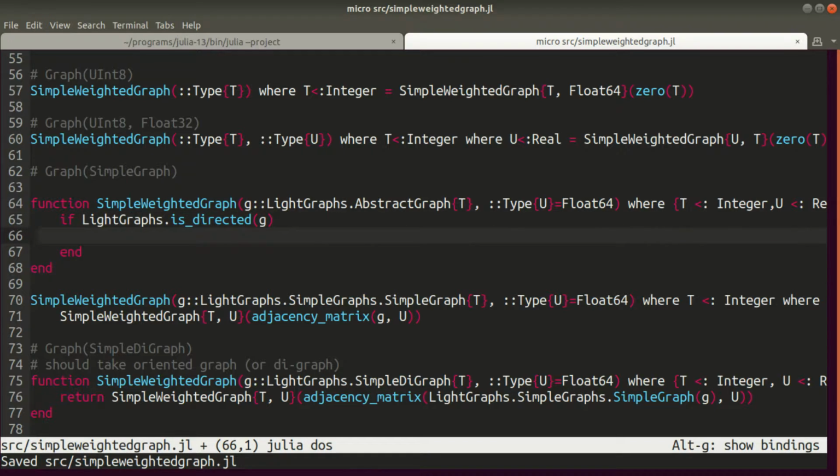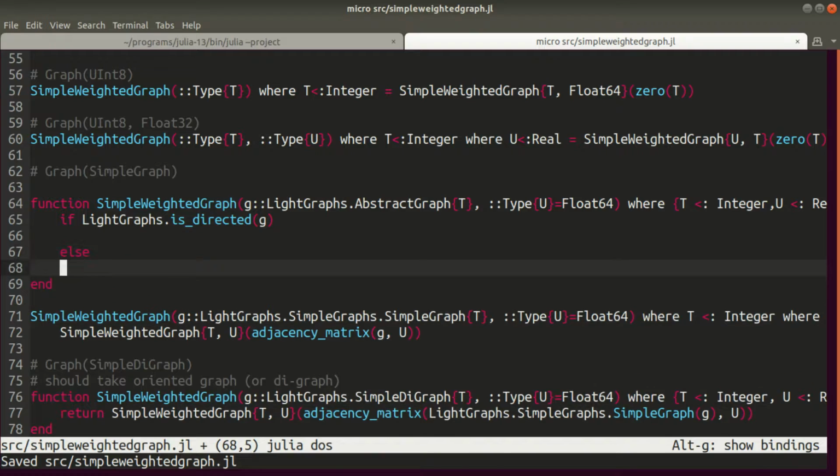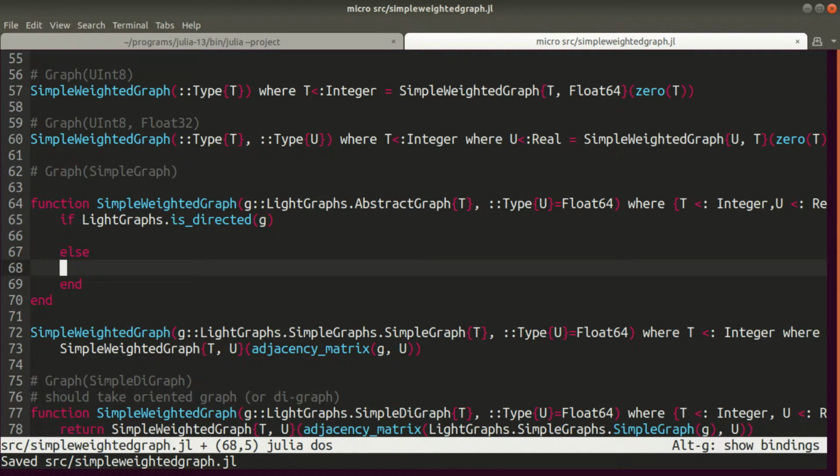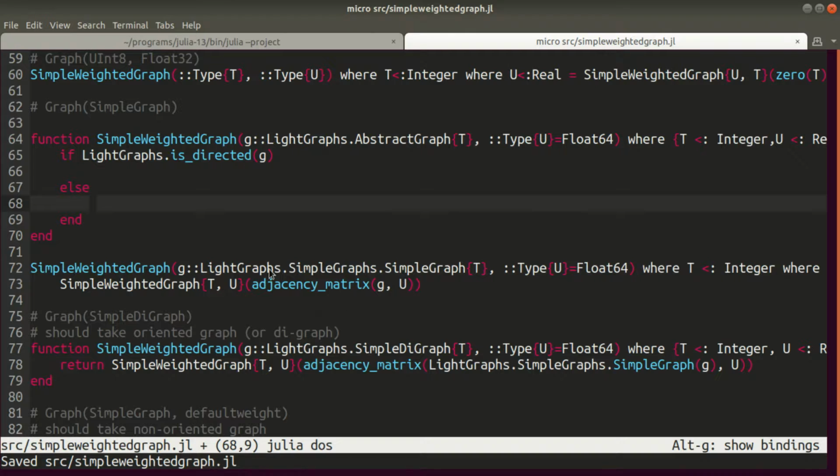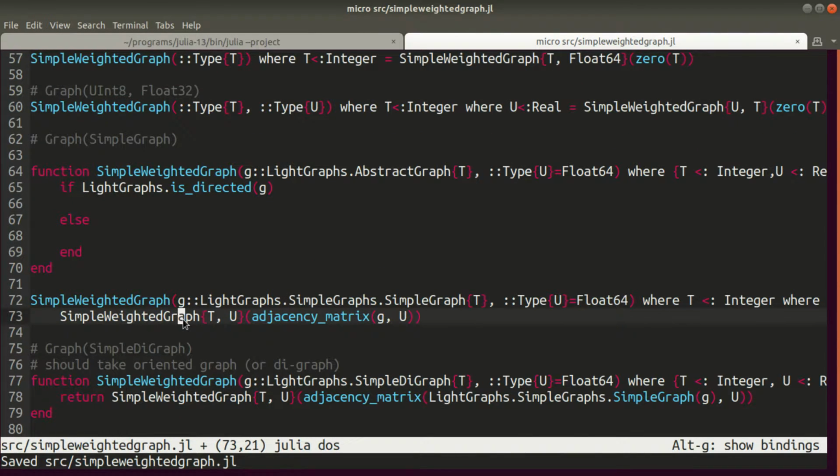Maybe we should have an abstract function for this. I don't know. And else, this means the graph is not directed, and then we can just use the adjacency matrix like this.